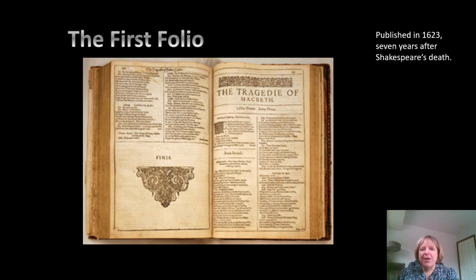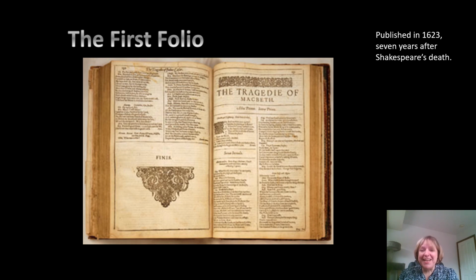So if you were playing Romeo, you had your book. If you were playing Juliet, you had your book. And then no one ever put those all together. So a group of Shakespeare's friends did. They gathered up all the evidence from all the plays, all the sonnets that they could find, and they put them into a book in 1623 called The First Folio. And this is the definitive collection of Shakespeare's works.